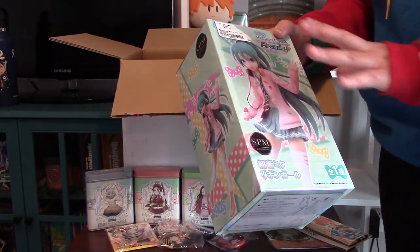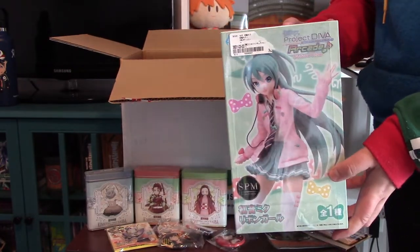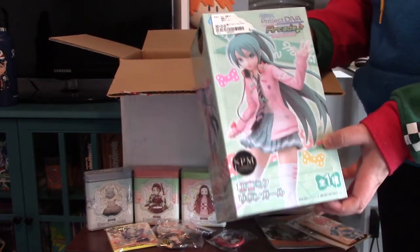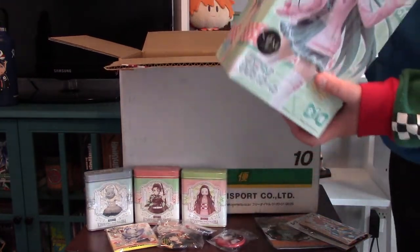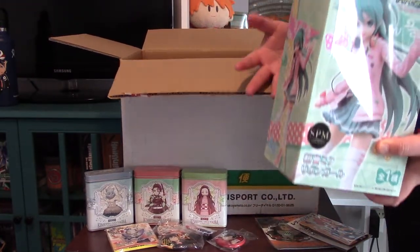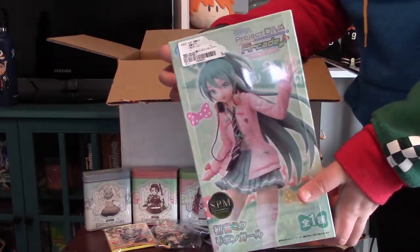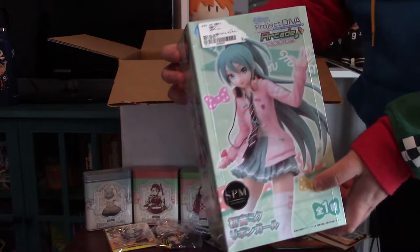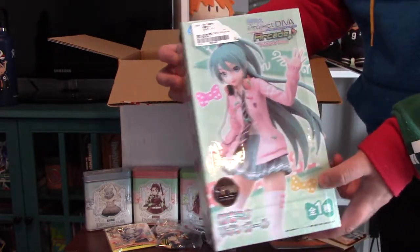I'm not just saying prize figures because I'm aware that this one is a prize figure. And I know my policy on prize figures is that I don't really like to get them if I can help it, but some things you have to get prize figures of because they really might not make any other figures of it, or sometimes if the figure is just really stinking cute, forget my logic and get it anyway.